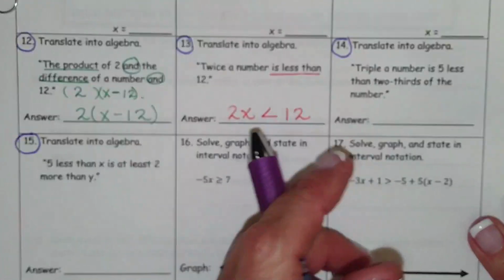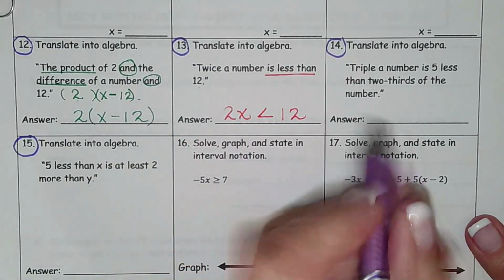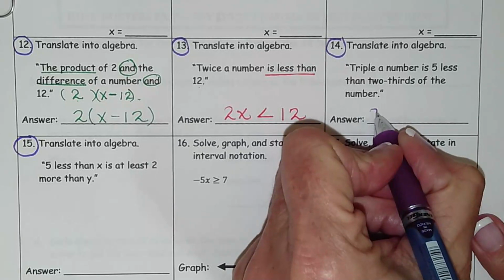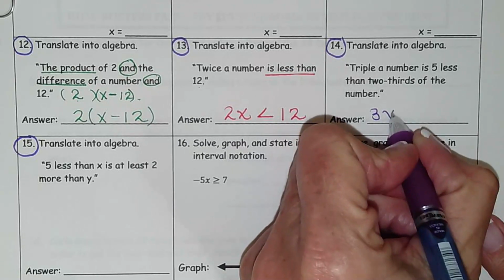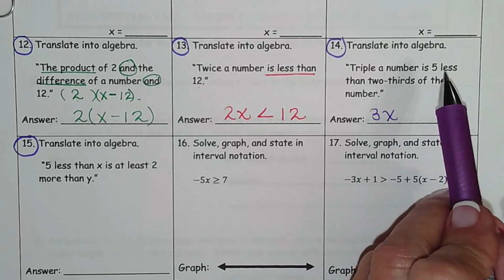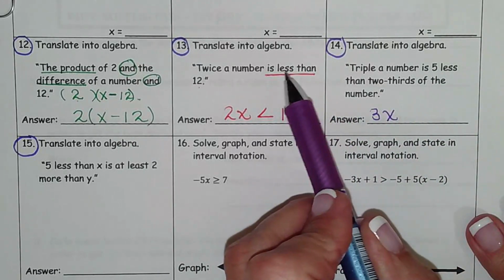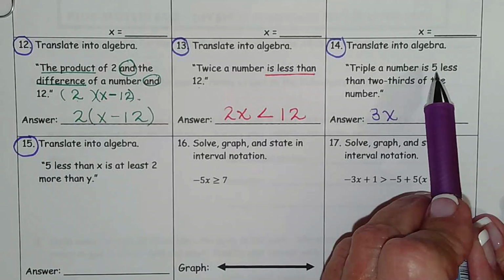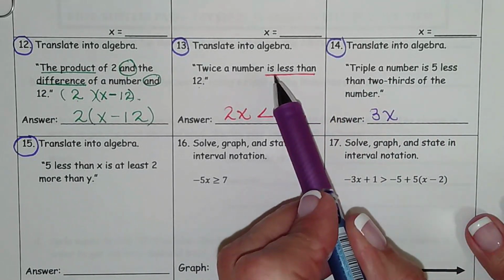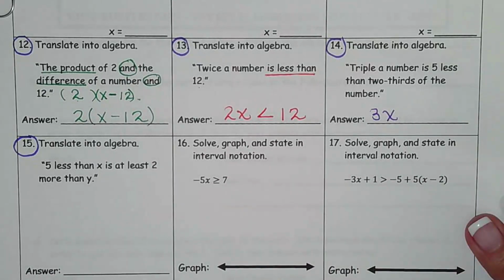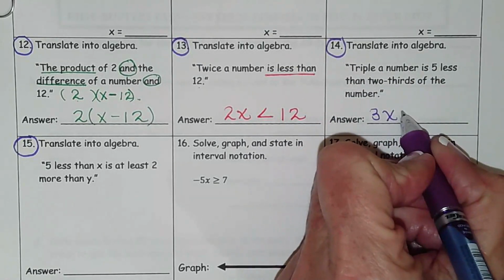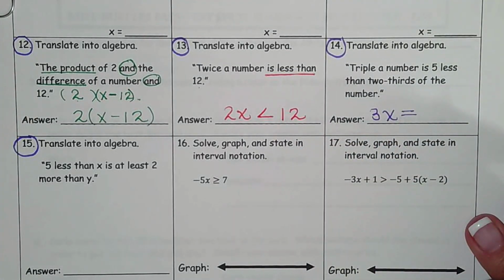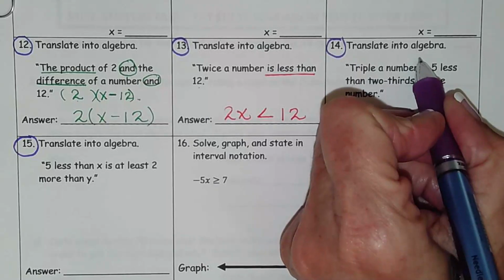Next one, triple a number. That's the same thing as twice a number, but it's 3 times a number. So twice a number is 5 less than. Now that's not the 3 words all in a row, so this is not an inequality symbol because the 5's there. It has to be is less than with no other words or numbers to be inequality. So in this case, our is means equals because it doesn't say is less than. So is equals.